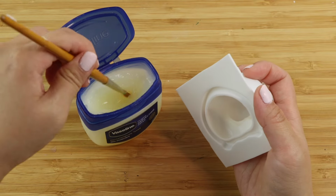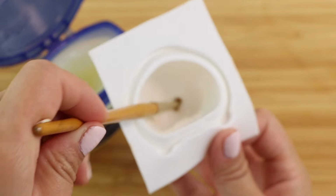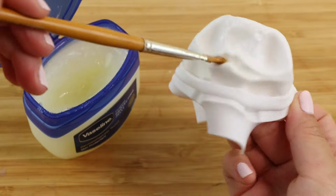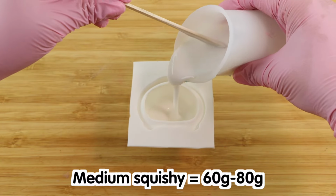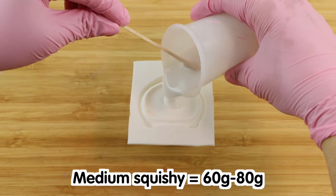Especially for a detailed mold like this, use a brush to get the Vaseline into all the tiny corners. I'm also going to turn it inside out to check that every bit is covered. Now I'm pouring the squishy gel inside and realize that 80 grams is a bit too much. I'd say this mold takes about 60 grams.